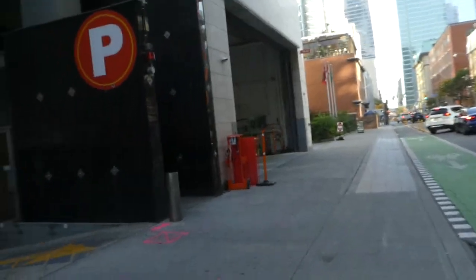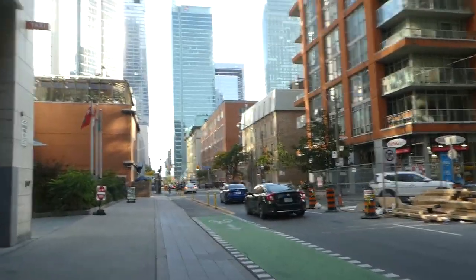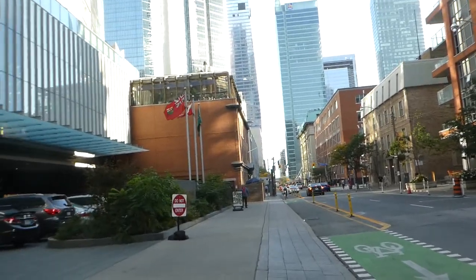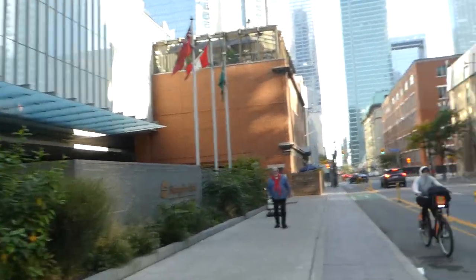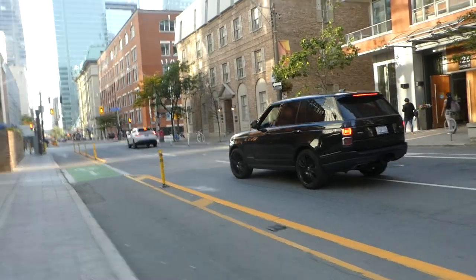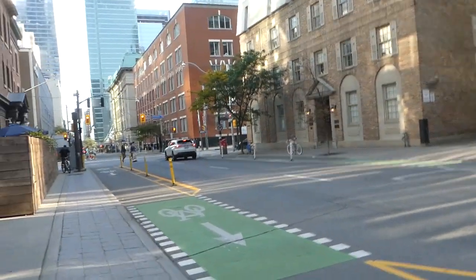When we get to King Street West, there's an iconic view of the CN Tower. Speaking of which, there's the CN right there. But when we get to King Street, you're going to get a great shot of it and the Roy Thompson Hall. This is obviously new. And there's the Shangri-La Hotel, completed in 2012. Yeah, so the area has seen a lot of condos. As that guy almost walked into me. But he's crossing the street now, but still.